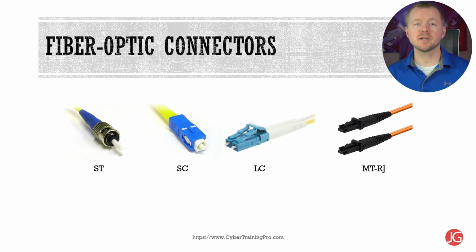There's 4 different fiber connectors that you need to know about: ST, SC, LC, which stands for local connector and is the main one that we use on fiber today, and MTRJ, which stands for the mechanical transfer registered jack and is common with companies like Cisco. Now, LC and MTRJ are considered small form factor, or SFF, connectors and improved on ST and SC connectors, although you might see companies who make fiber equipment having different connectors.